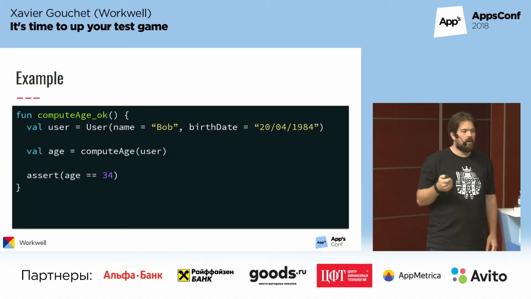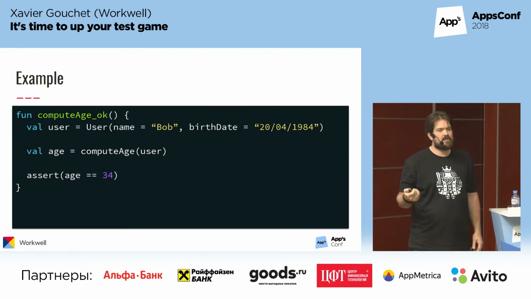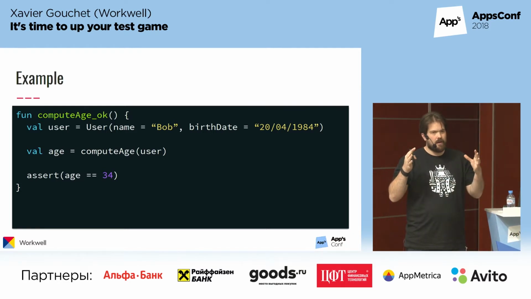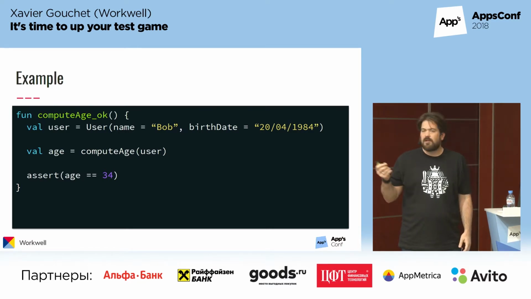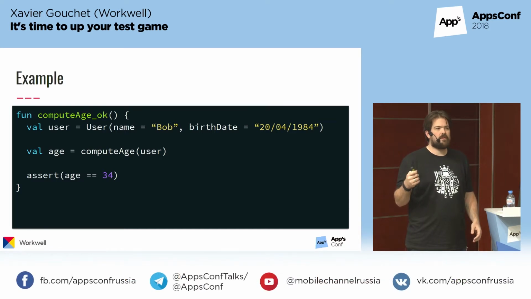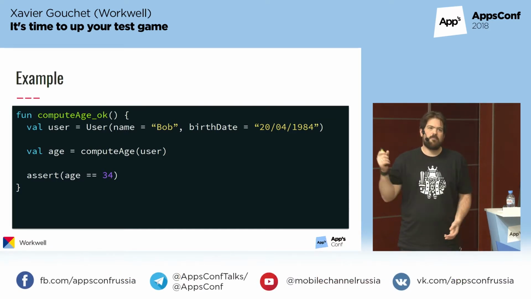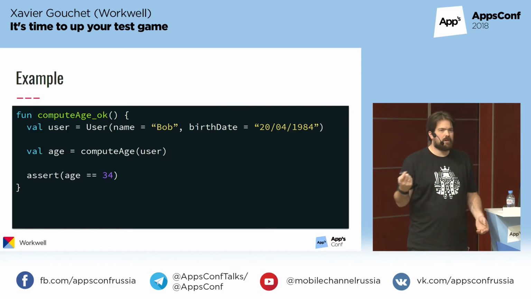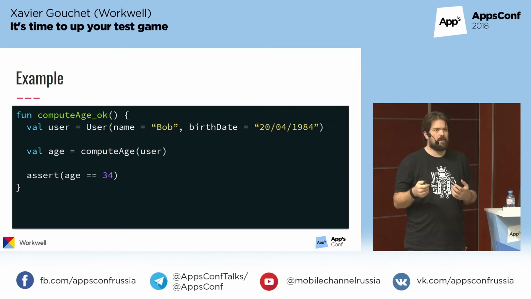I'm writing the name of the feature I'm testing. So it could be the name of the class, the name of a method in the class, or just something that's exactly what I'm testing, and then I'm going to have something after that with an underscore that says what case I'm testing. Here I'm just saying okay for brevity, but you could actually say, okay, I'm testing with a valid user. You could indeed describe in the method name the inputs and outputs, the edge case, and the expected result.